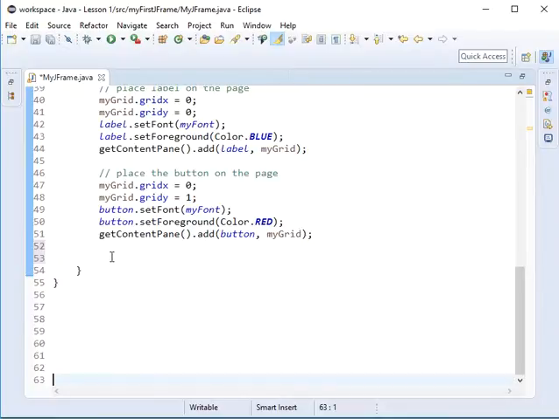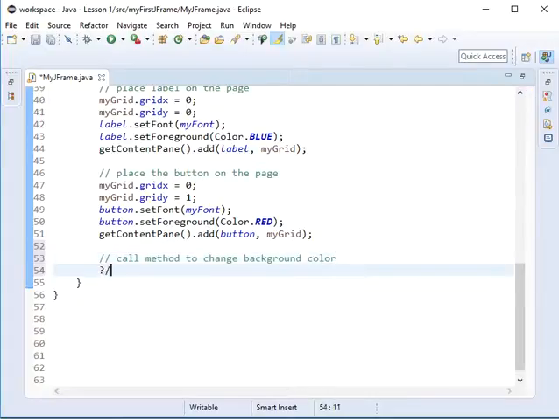Now there's a couple of ways you can do this. If it's a relatively short program, I'm just going to write the code directly on the screen, the whole thing. But if it's going to be a long method, I'm going to break it off and put it into a separate method. This one's relatively long, and so I'm going to go ahead and just write one line of code, one big line of code that will call another method, and in that other method we'll change the background color. So this is how I call the method to change background color using an event listener.